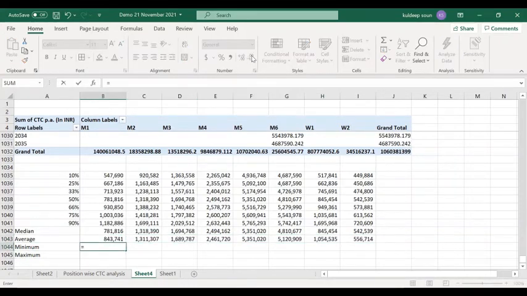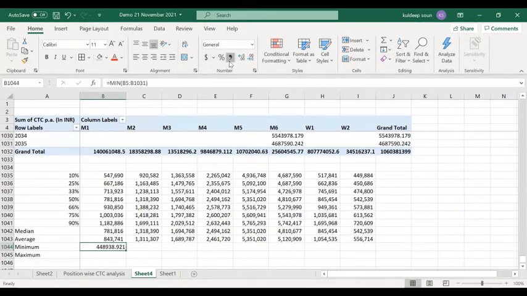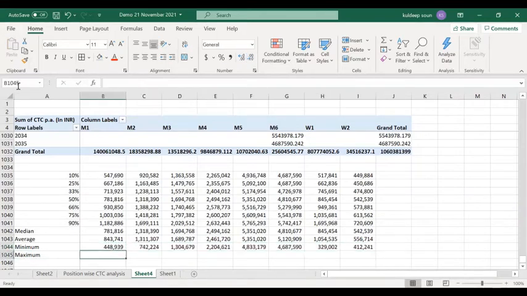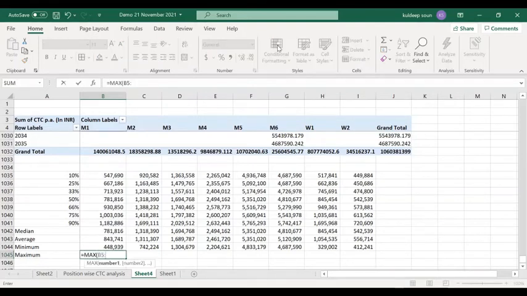Then the minimum band-wise CTC. The formula for minimum is equal to MIN, open bracket, B5 to B1031. I'll just reduce the decimals, copy and paste. And for maximum, the formula is equal to MAX, open bracket, B5 up to B1031.